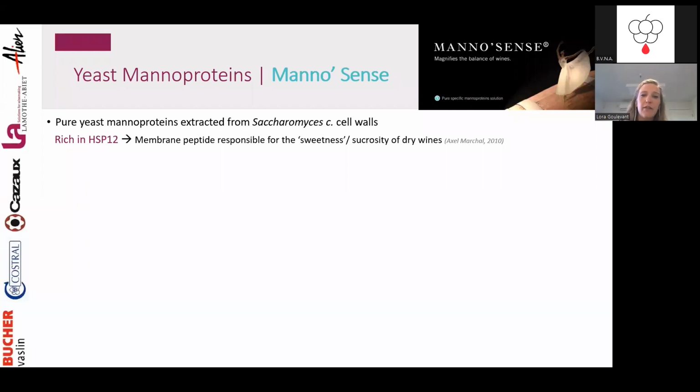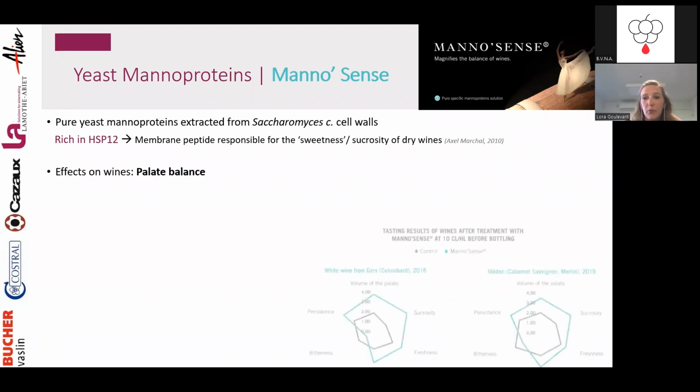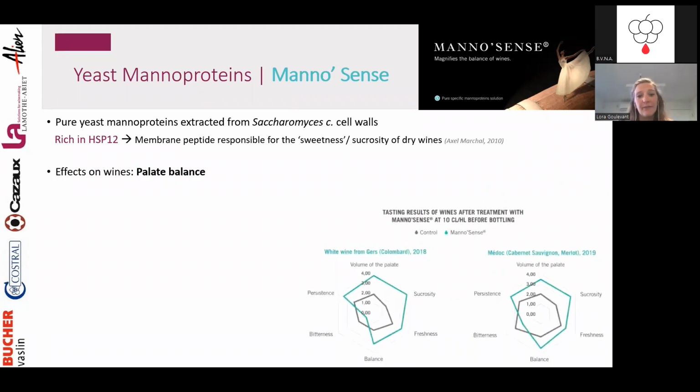MannoSense is a liquid solution of Mannoprotein rich in HSP12. The HSP12 peptide is very interesting for us. It started with the thesis of Axel Marshall in 2010. He found that the HSP12 peptide was released from the yeast in specific conditions. This peptide is very interesting because it's responsible for the sweetness sensation in dry wines. Knowing this specificity, we developed MannoSense, a Mannoprotein with a great impact on mouthfeel and sweetness perception, thanks to the richness in this HSP12.